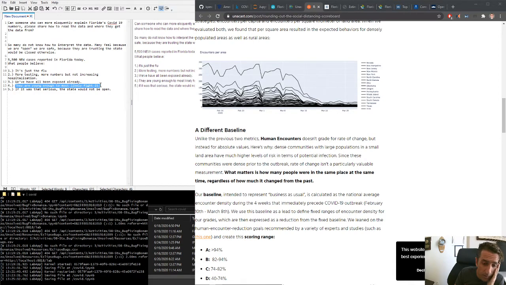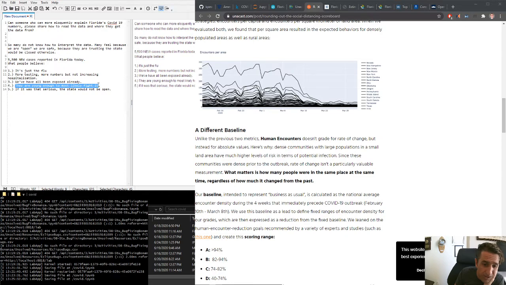But the issue is, are young people going to bring it home to family members who are possibly older? And it's not guaranteed how long the immunity will last.